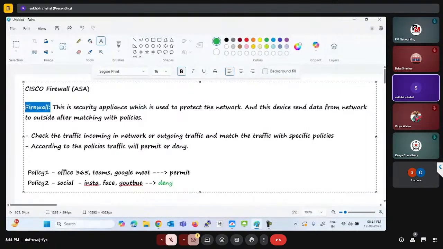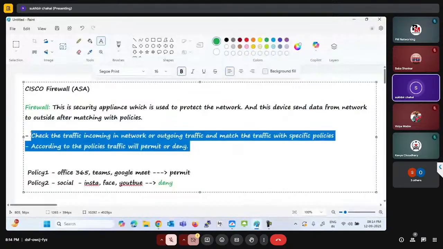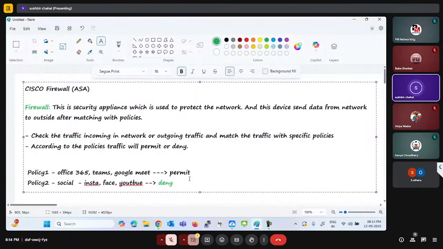So firewall is here to give you security and even the permissions according to your policies. So on which traffic you want a permit statement and on which traffic you want a deny statement, that is in your hand, right? Like what traffic you want to pass, what traffic you want to permit.